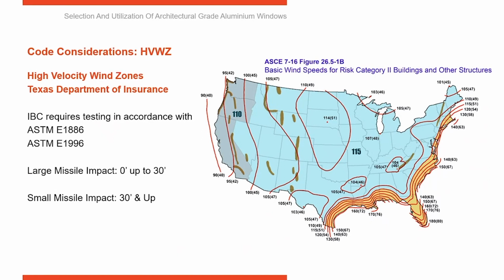So if you're along the coastal area, IBC says if you're within a mile of the coast or the wind load is greater than 120 miles per hour, then you have to have systems that are tested in accordance with ASTM E1886 and ASTM E1996, and that evaluates large and missile impact upon the systems. And again, if you're in an area where Texas Department of Insurance or other standards, FEMA requires storm shelter construction, be aware of their requirements also for the type of glazing and the frames and the way the glass is installed into the frames to meet storm shelter requirements.